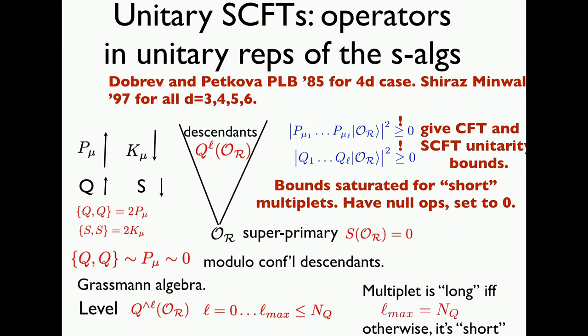So what do these operators look like? In general, we could act with an anti-symmetric product of Q's up to L times, where L has to be, by Fermi statistics, at most the number of supercharges. And if all of these operators are non-zero, then the multiplet is called long. So if this L max is the number of supercharges, then it's referred to as a long multiplet. And if the maximum number that we can get to here is something less than that, it's called a short multiplet. So for instance, half BPS operators satisfy the condition that this L max is half the number of supercharges. And if an operator is short, then that means that if we act with one more supercharge on that operator, we get zero. So at the top of the multiplet, if we act with another Q, we get zero. And that means that there's some null operator.